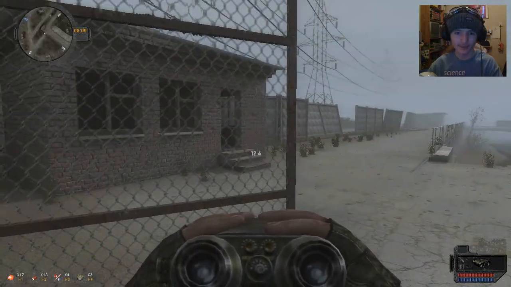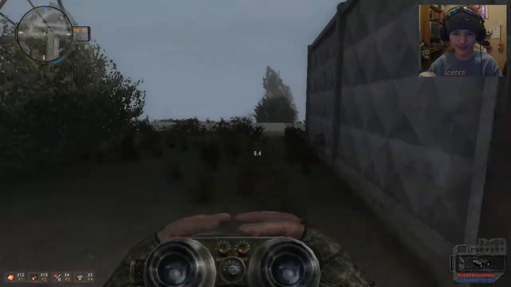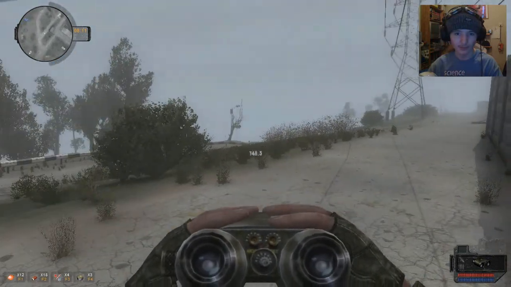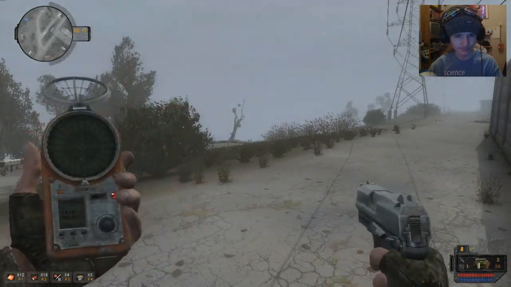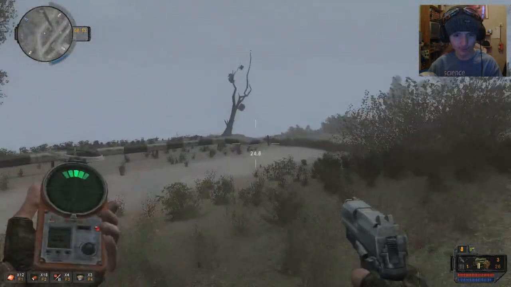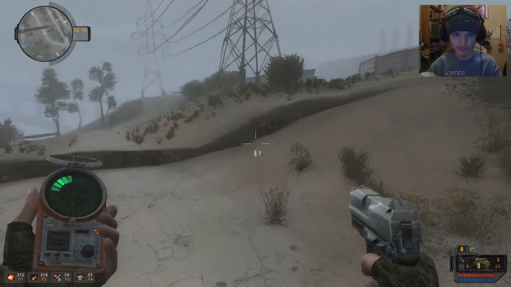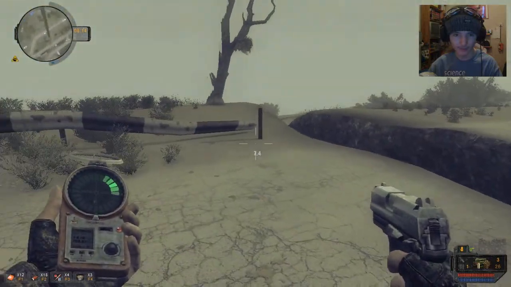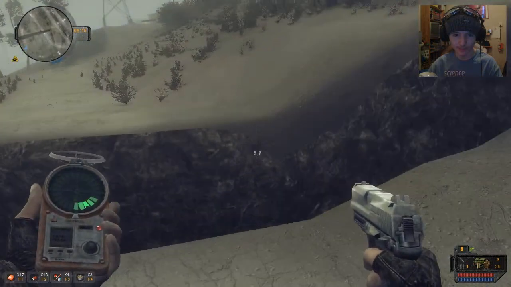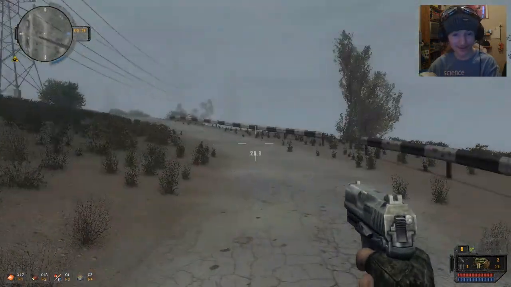Yep, enemies. Okay, that might be an anomaly. Let's take a look over here, shall we? Yes, there is another artifact inside this heat vent, which is moving quite a bit, actually. No way in hell I'm going down there. No, not happening.